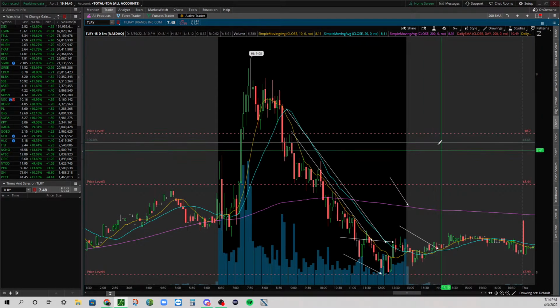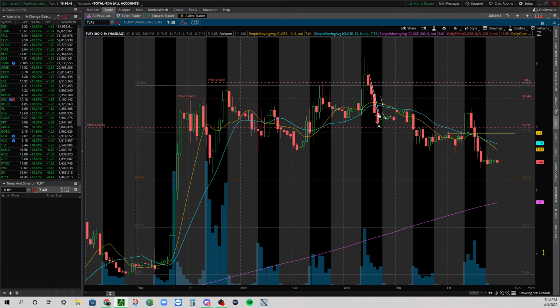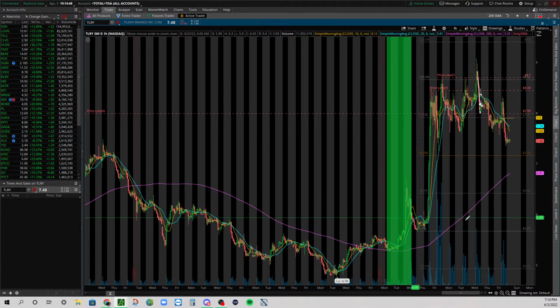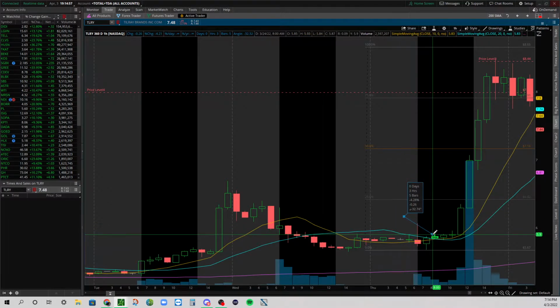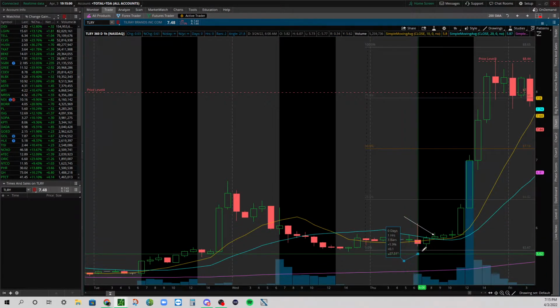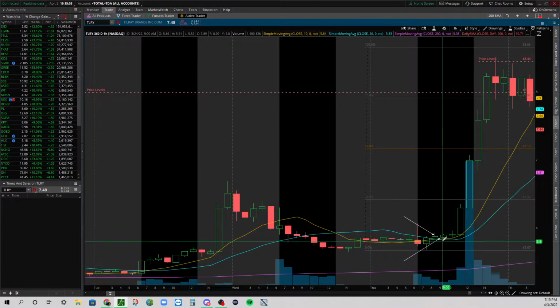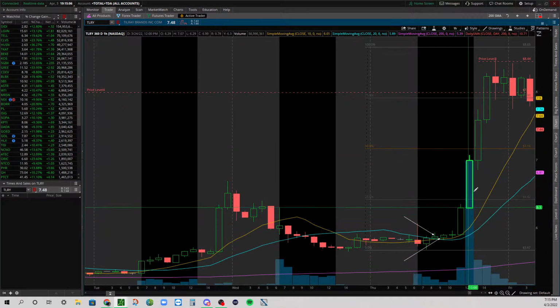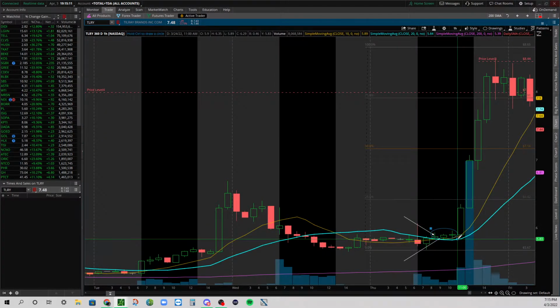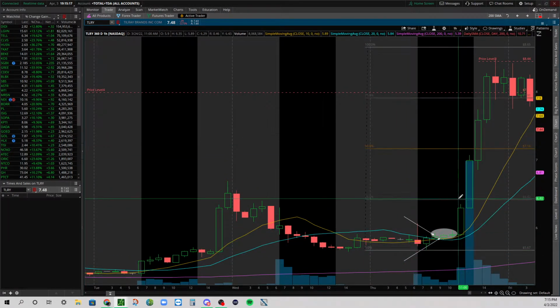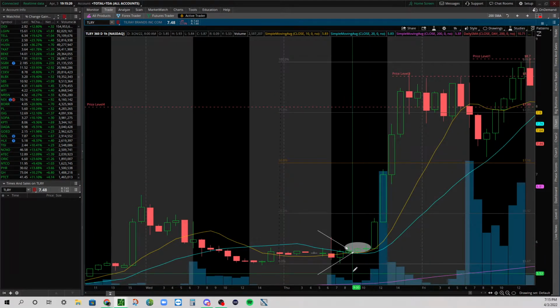Okay. And you can see the same patterns. Let's say you switch over to the hourly. Okay, this is the hourly here. So we'll zoom out. You can see the same thing. Here's a long trade right here, where you see the 10 crosses over the 20 to the upside, before even the real breakout. Even these three 1 hour candles tell you this thing is loading up to the upside. You could have caught this move just recognizing that.